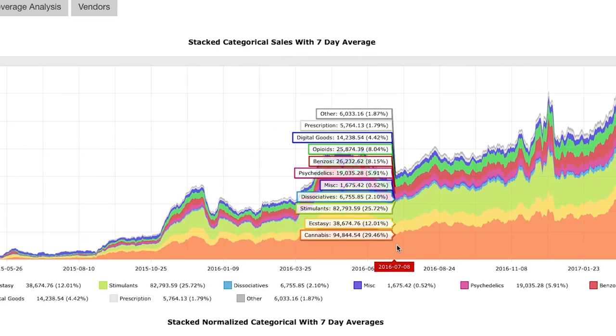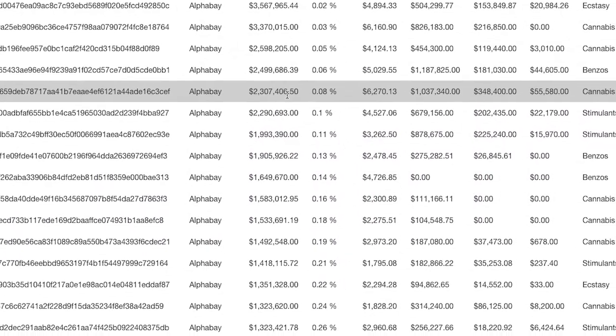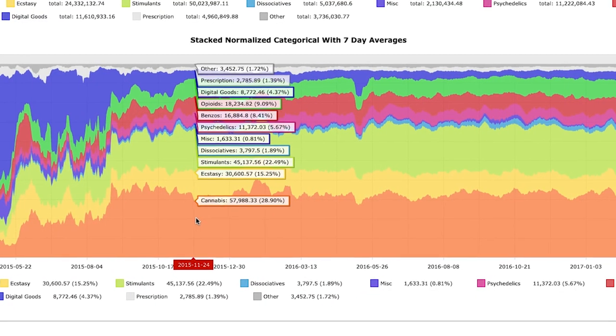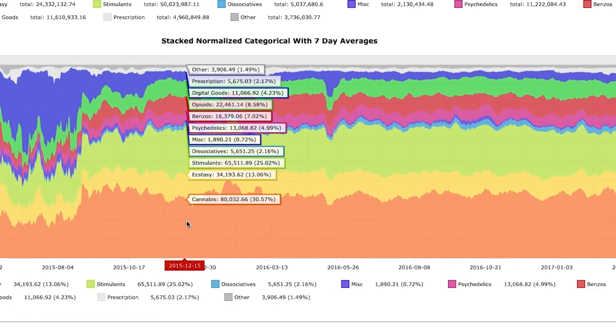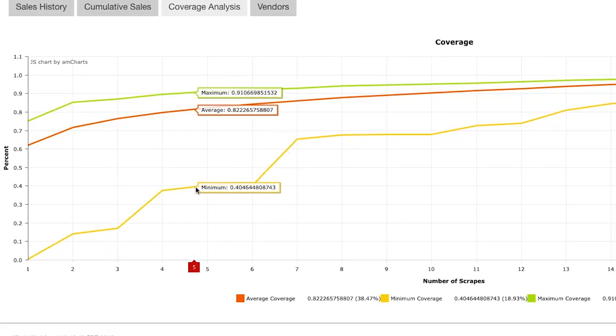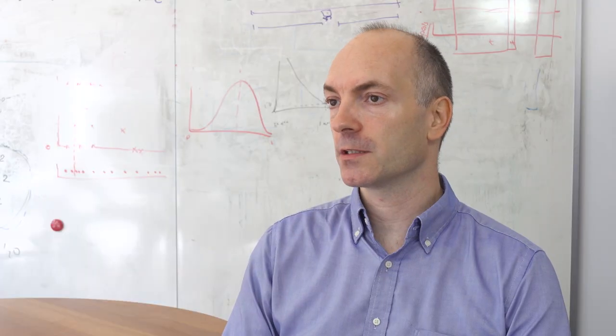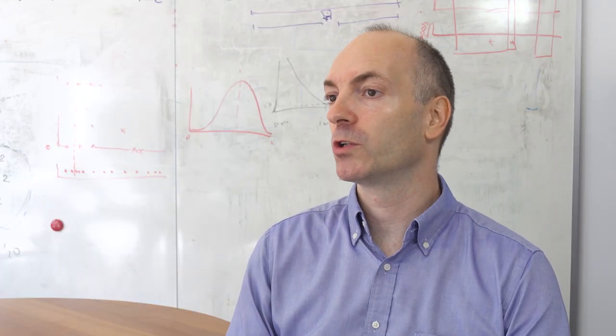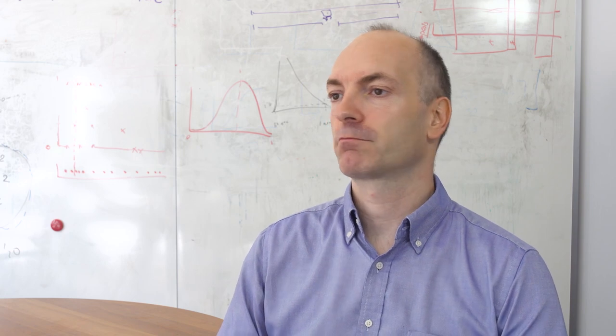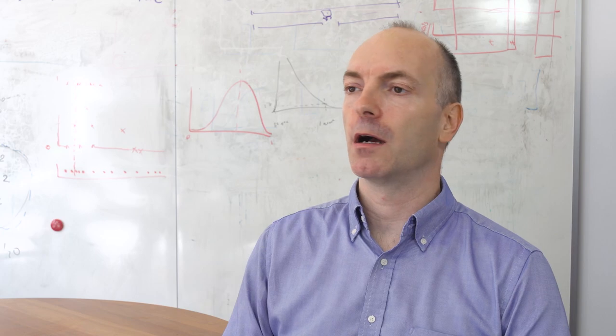We've been collecting a large amount of transactions that occur on the dark web to essentially model how people make money, what are their profit margins when we can get to that, what's the volume of transactions, and what are their strategies when law enforcement intervenes and shuts down one store. What do vendors do? Do they go to another store? Do they disperse and disappear? What do buyers do?